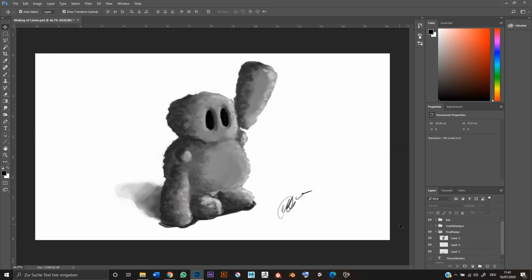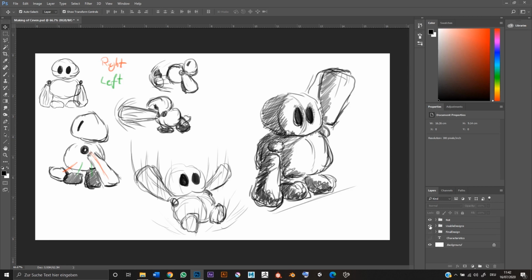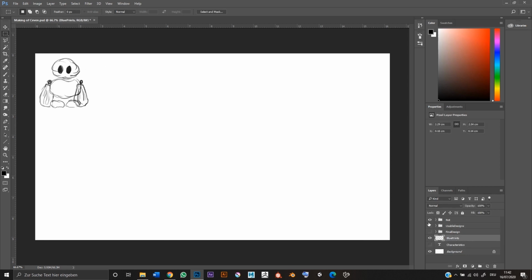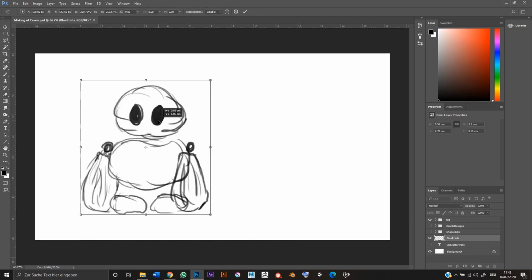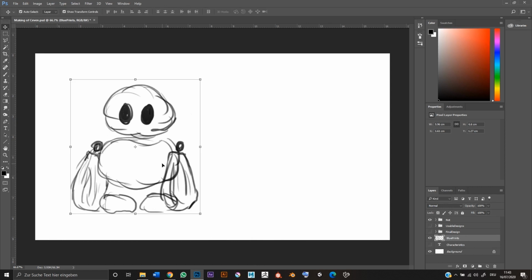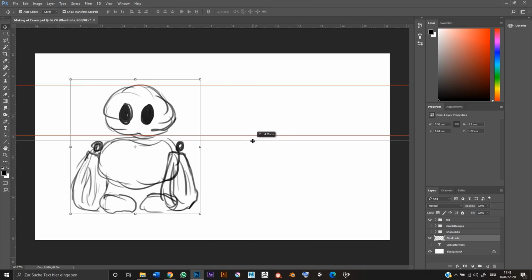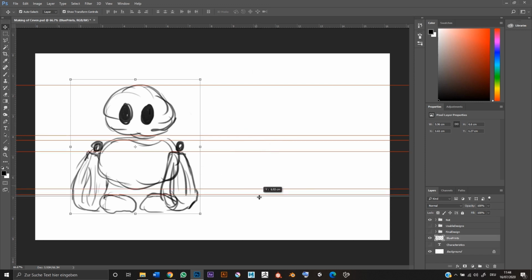Now I'm going to prepare the character for the blueprints. The blueprints are important for the poly by poly modeling in 3D, and not everyone is using blueprints because there are 3D artists that start by sculpting, and in that case, in my opinion, the blueprints are not so important.